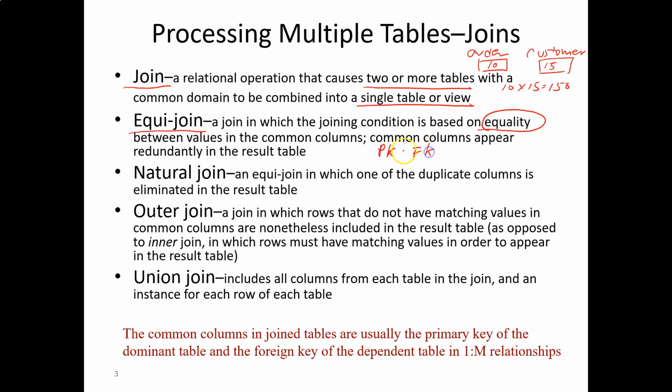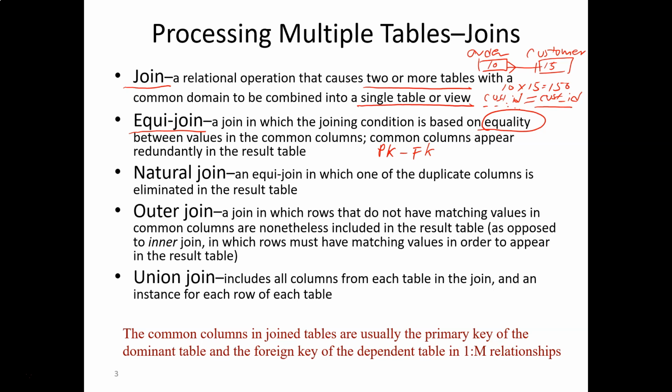In the example here, the order table has a foreign key of customer ID, because between the customer table and the order table there is a one-to-many relationship, right? When you see a one-to-many relationship, the primary key of the one side becomes a foreign key of the many side. And the customer table has a primary key of customer ID. When we perform an equal join, we match the customer ID in the order table with the customer ID in the customer table. When there is a match, it means this customer has placed an order.